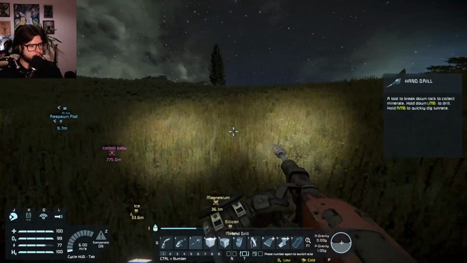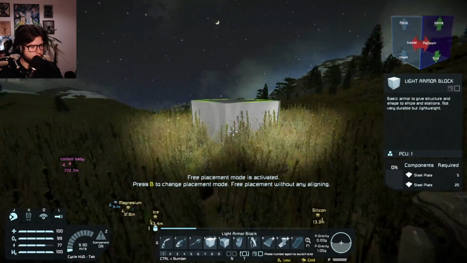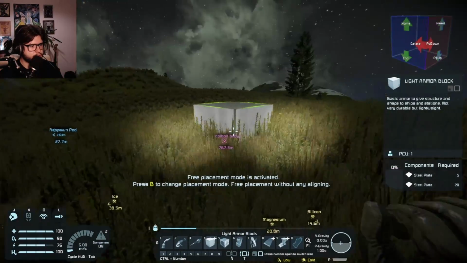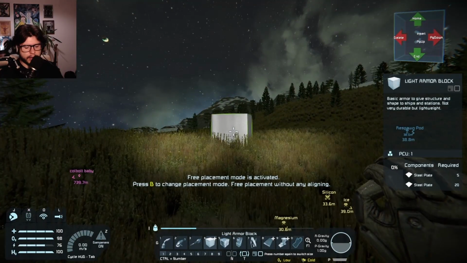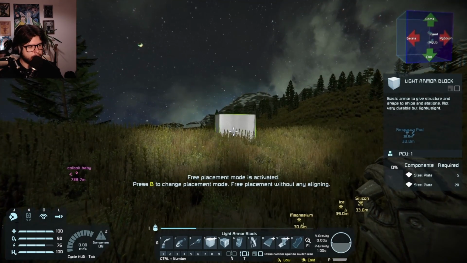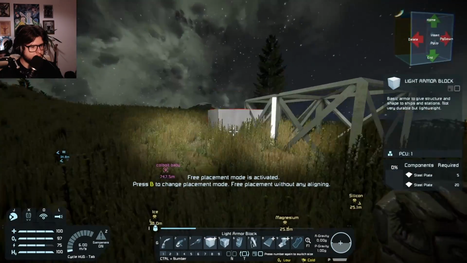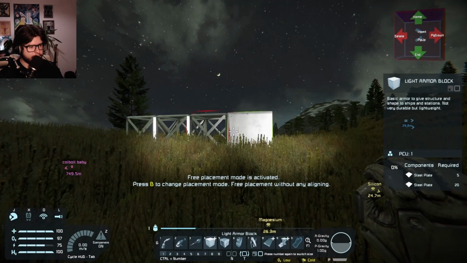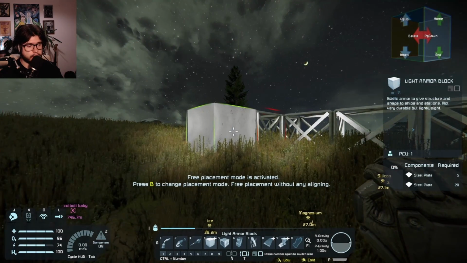What we're going to do now is build ourselves the foundations of our base. Now we've got these light armor blocks which I'm going to use as our base foundations. And to be honest with you, looking around the area, I'd say round here looks good enough to start a base. I'm going to rotate the block a little. And we're going to have it built there like that. So let's just build a little kind of square for us. Since we've got a decent amount of these blocks, we'll build a nice little 4x4 grid. I think that would be a good idea.